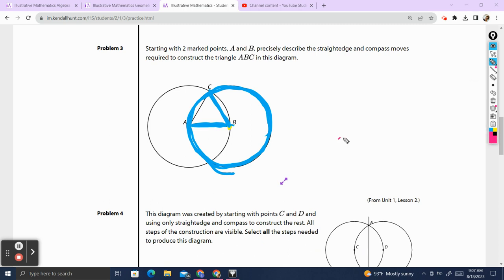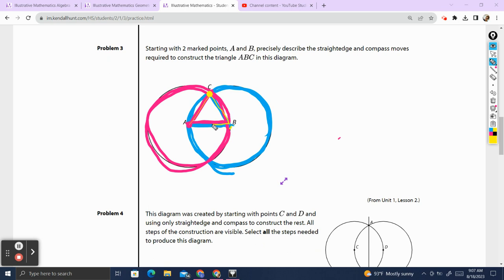Now let me draw a second circle. This one is going to have center A. It is also going to have the same radius. I'm just going to draw my circle. Now, I know that circle A has this radius, and this radius also has to be the same. I then say, let me mark the intersection right here, and let me connect all 3 points.